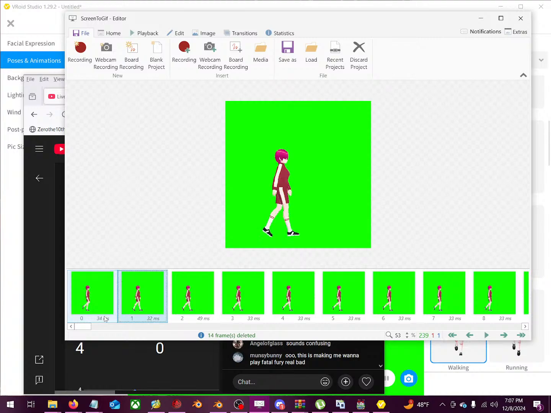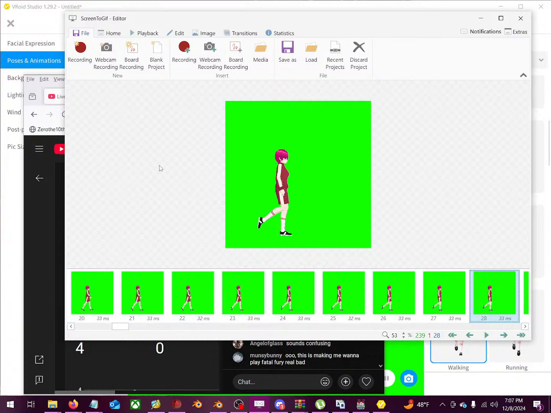So we want to scroll through it. So you have 1, 2, 3. Okay, so now we have to get rid of all these dead in-betweens. The dead in-betweens is if you look at it, you see how we're here, and then it's like we're frame 1, and then still in the same position, and then they move to the next one, and then it's the same. See, we want to get rid of these to reduce it.